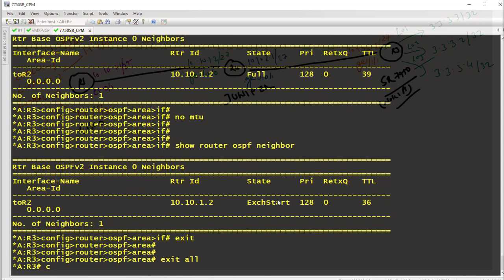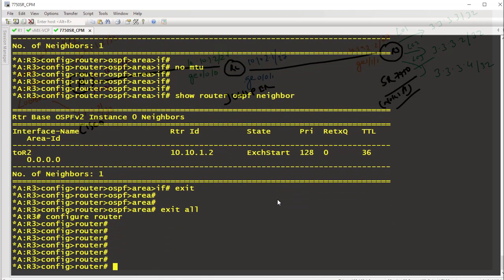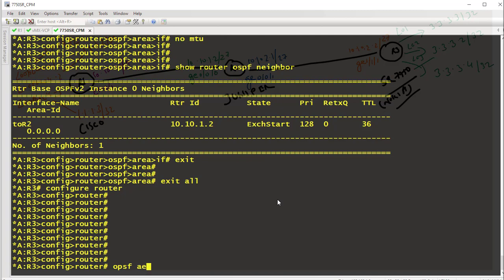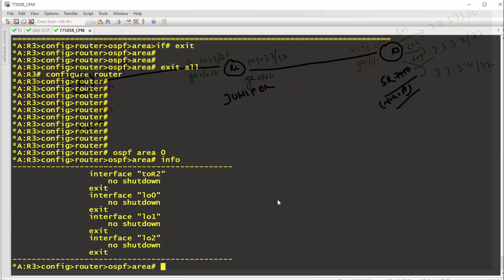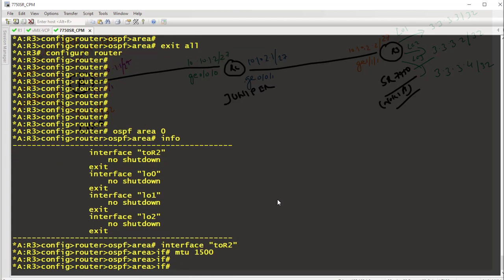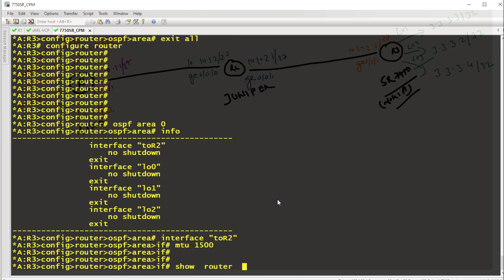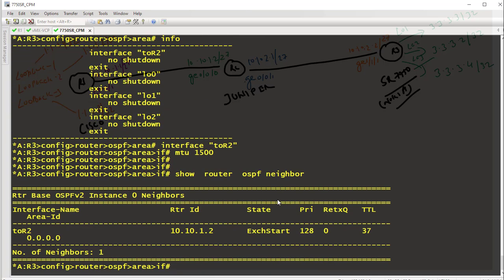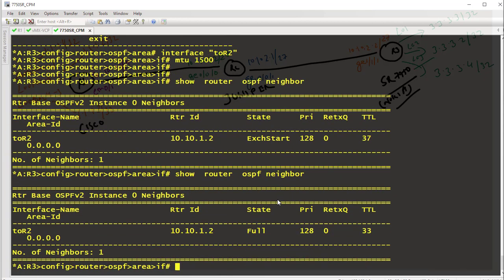And here, configure router OSPF area 0, info, interface to R2 MTU 1500, and let's check show router ospf neighbor. Oh, it's in full state now.